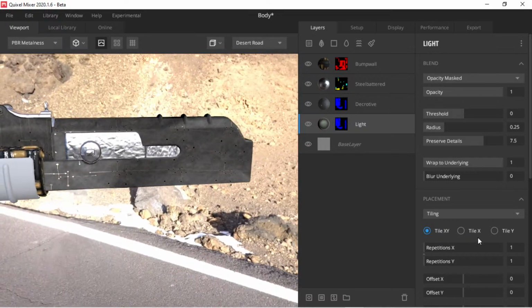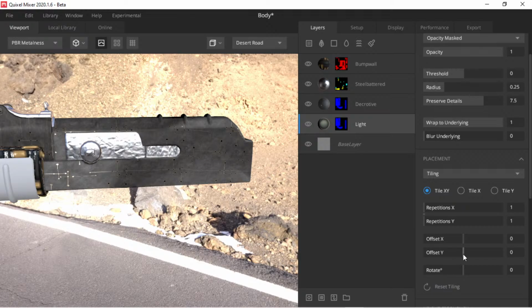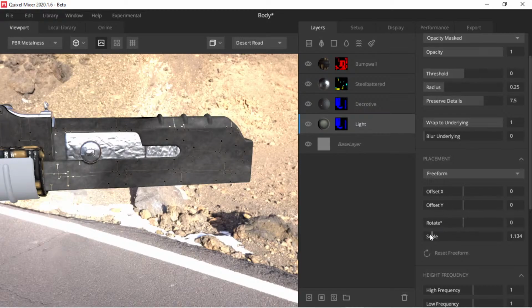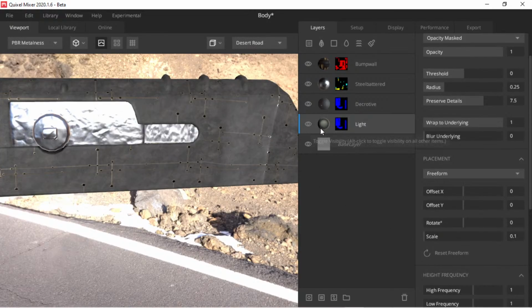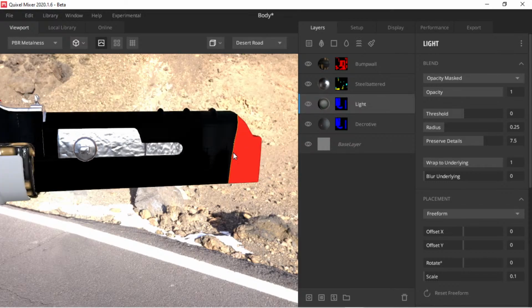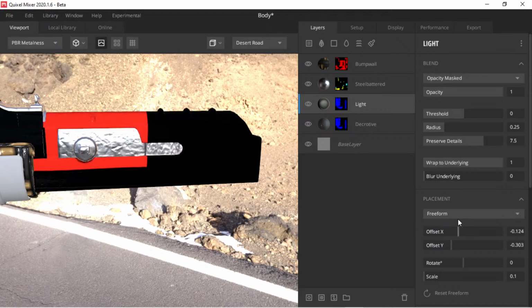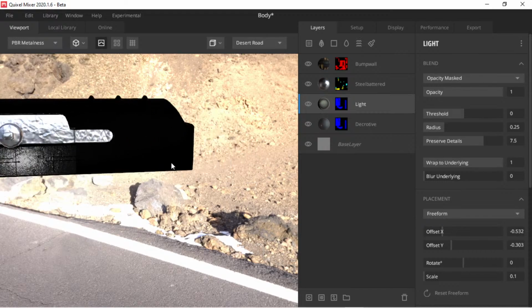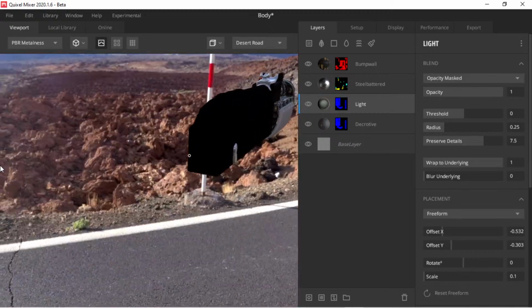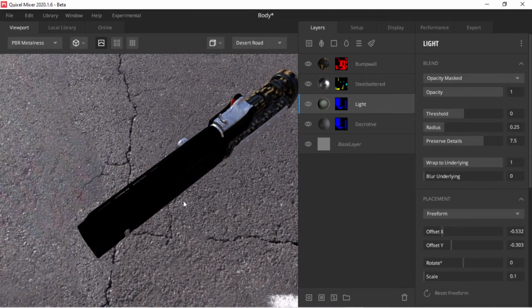I just want to go down to the size. Here, we'll bring down the scale and bring this up above. Where is this thing? Where are you hiding? Where are you hiding?